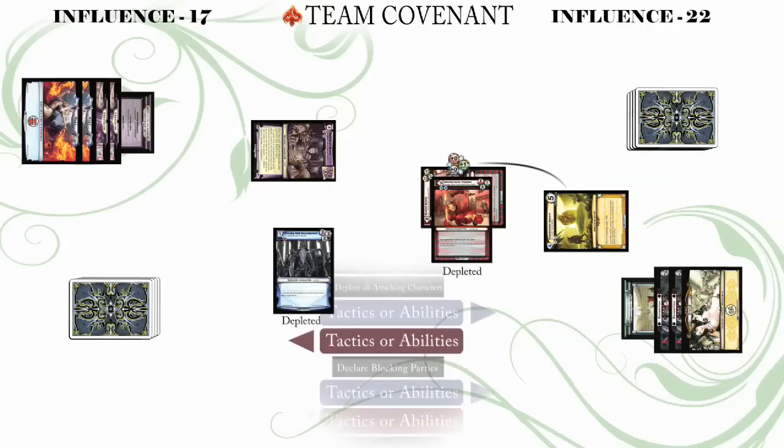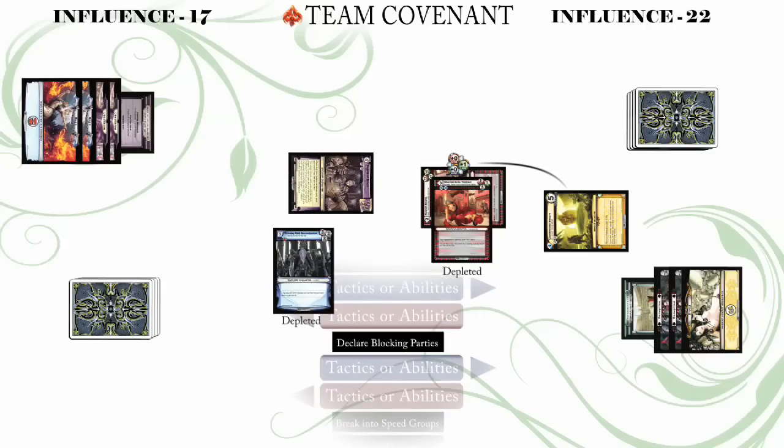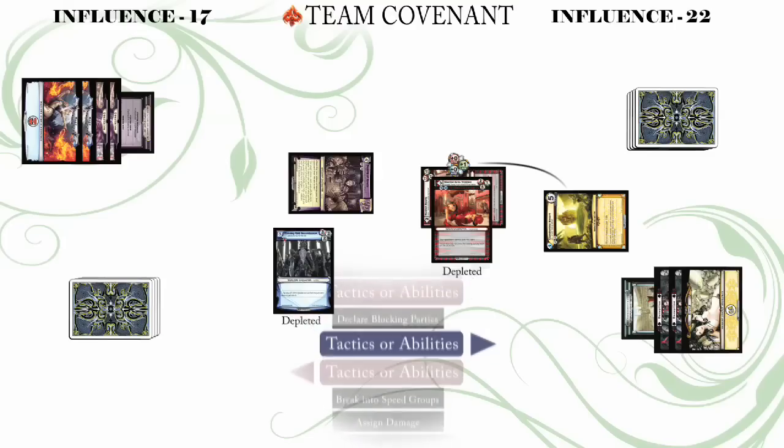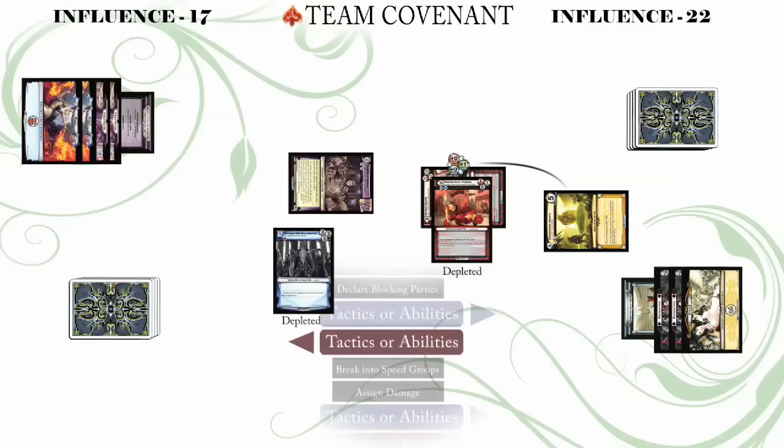I don't have anything to play, but I am going to choose a blocking party. Okay. I will choose the Swarm of Gnats to block. All right, so Zach chooses the Swarm of Gnats as the blocker, which gives me a chance to play tactics and abilities again. And I'm not going to play any, and Zach, again, has a chance to play tactics or abilities. I do not have any. Okay. So, let's talk about a battle.